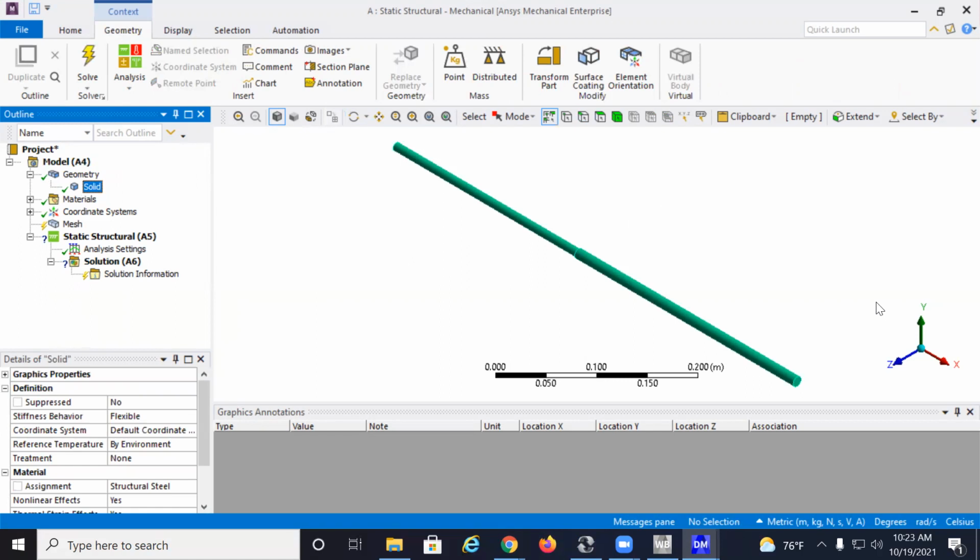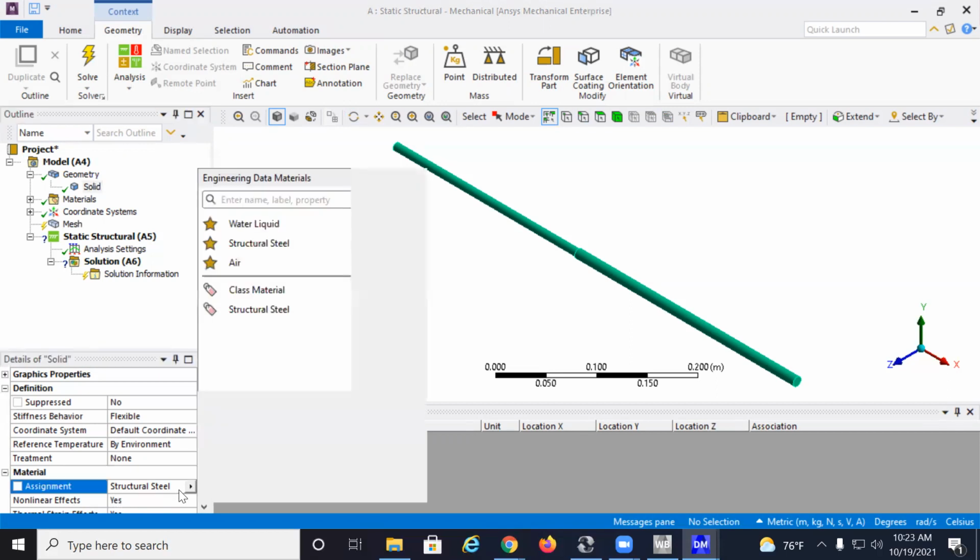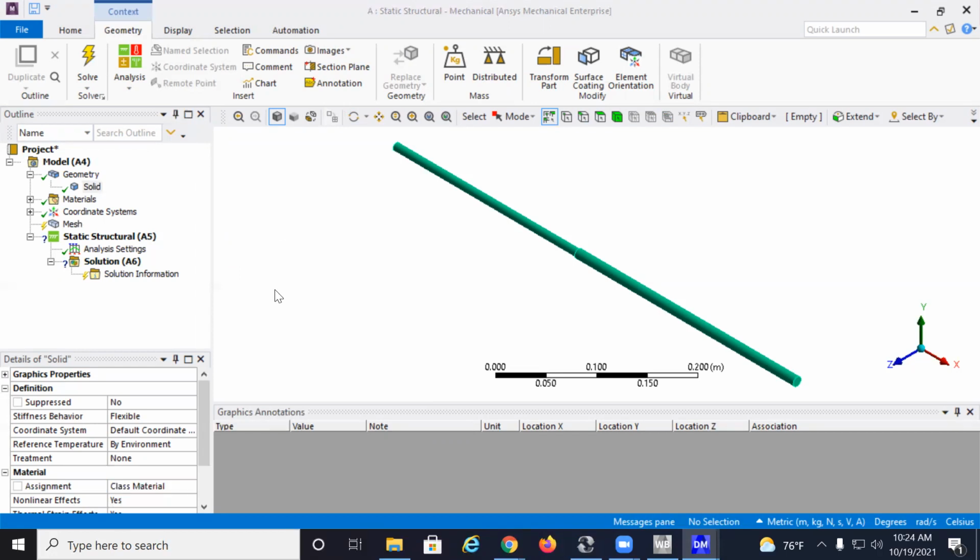When I select the solid piece and look at the properties, under the definition of the details of the solid, there is a material assignment, and by default, it used structural steel. So one of the first things I want to do is make sure that my part has the correct material assigned to it. So I'm going to select structural steel and make sure to apply glass material. So this solid part is made of glass material.